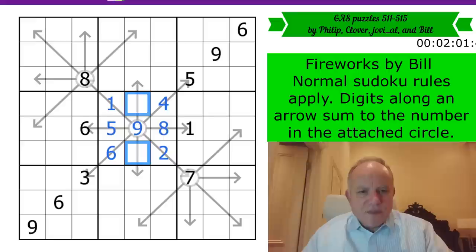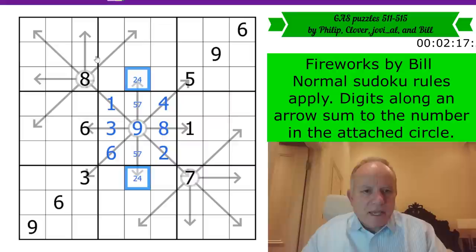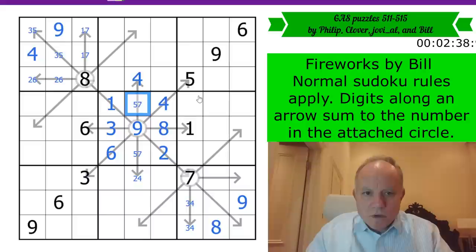Going back — all of these sums are wrong, but I think I just mistyped it. How can you mistype a five instead of a three? Only by being a numpty. So Bill's going to be proving my nemesis — not for reasons of his construction but for reasons of my numptiness. That's a three-five pair. Back to nine and four, back to nine and eight down there.